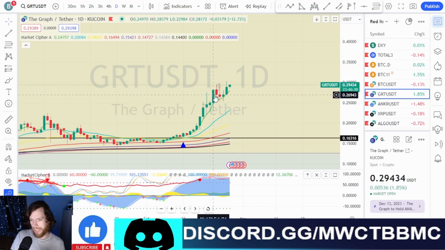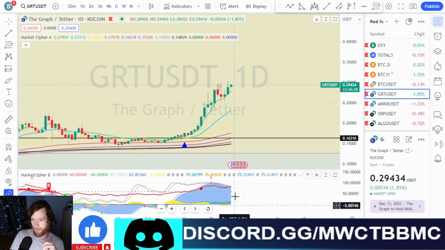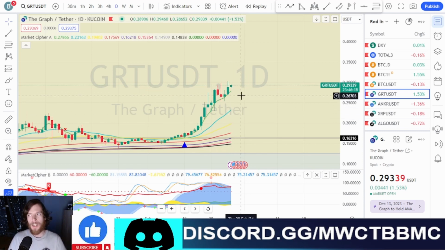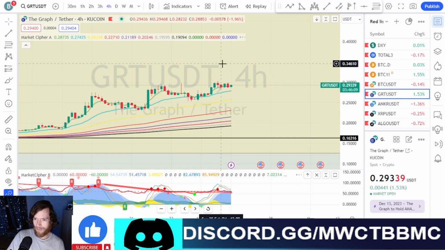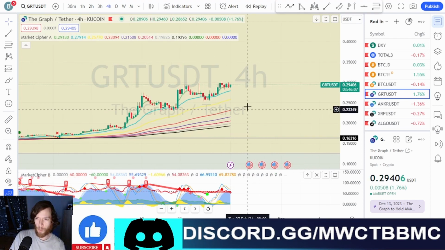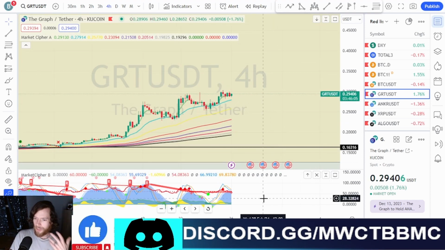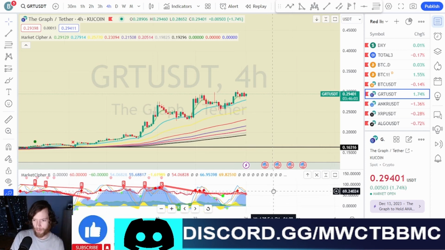Over on Graph for the daily, it continues to defy the rest of the market. Momentum is rounding, stochastic is coming down, RSI is pushing forward, money flow is pushing up. VWAP does want to break bullish, but again, I would exercise caution. If the rest of the market does come down significantly, Graph will not stay separate from the rest of the market for too long. It does have a lot of hype on it as it was undervalued, underlooked, so we could see some extra valuation from it gaining some attention.